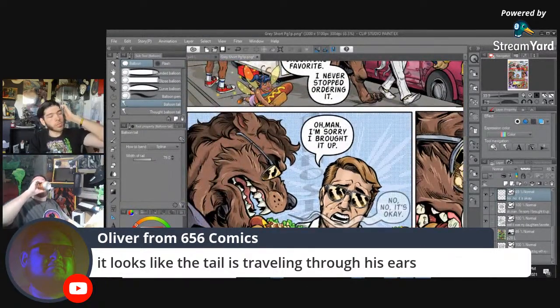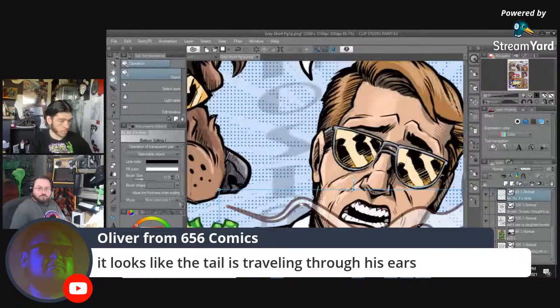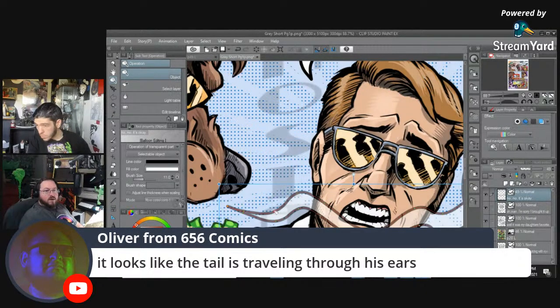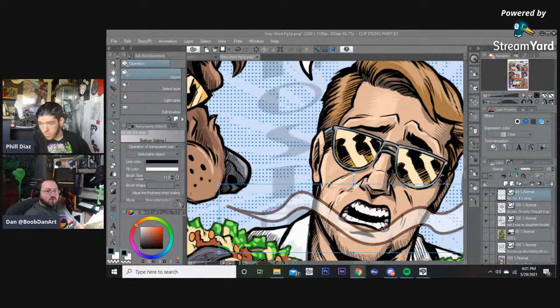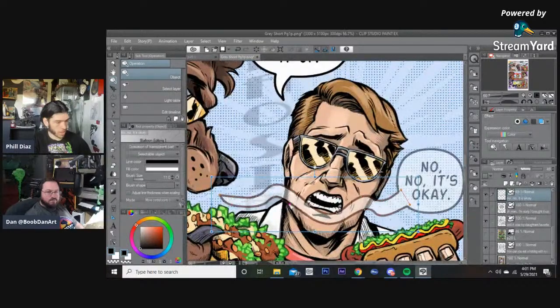That might be better, because it's coming up into his mouth. Yeah. I was going to say either that or, if you had some way to make it look like it was actually sitting on the hot dog. Like he's stuffing his face and the words are coming out through the hot dog. But that would be a tight squeeze. Right.